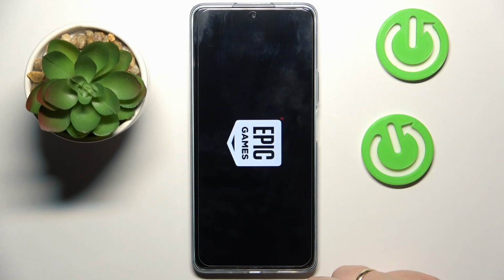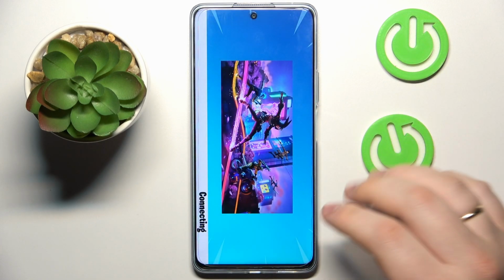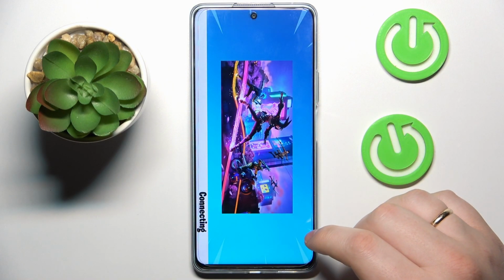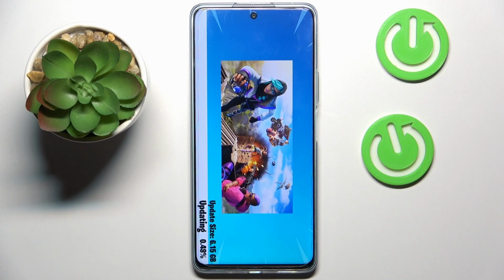and let it download all the remaining updates, resource packages, whatever that is, which is going to take quite a lot of time, since the size of the update that is about to be downloaded is, if I'm not mistaken, 6 gigabytes or something in the vicinity. So allow it to finalize, download everything that it needs to, and after you wait it out and the process is finished, you will finally be able to start playing the Fortnite game.